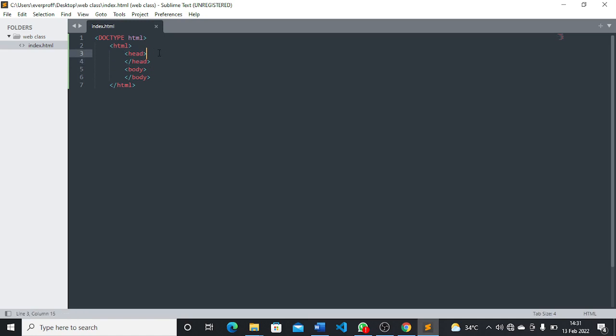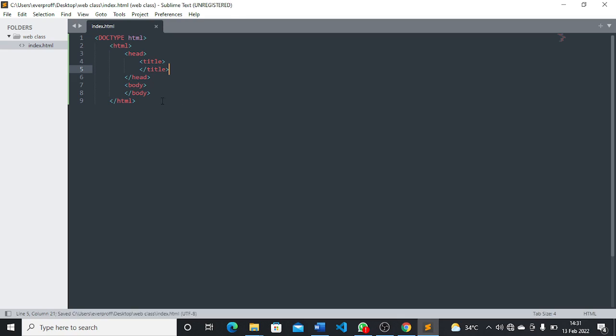For example, what is there? We have a title tag here. Title. Oh, there is an error. And take note, if you make a mistake in your spelling, it will give you an error. You see why I like Sublime Text? It will give you autofill. Before you finish your coding, it will fill it in for you.